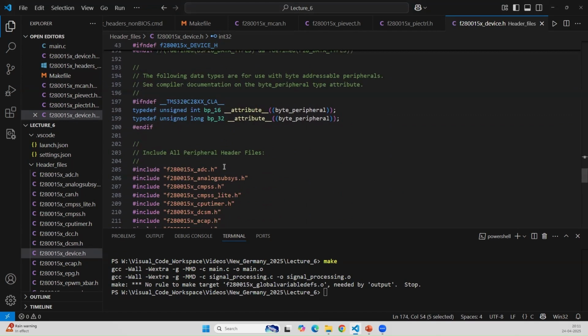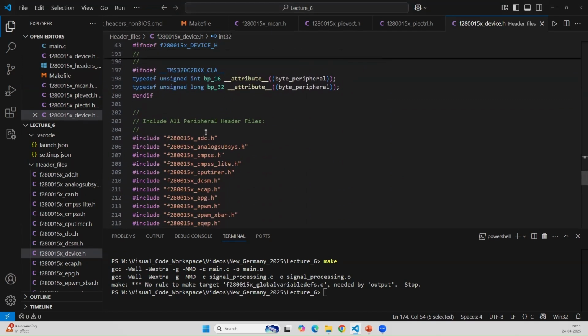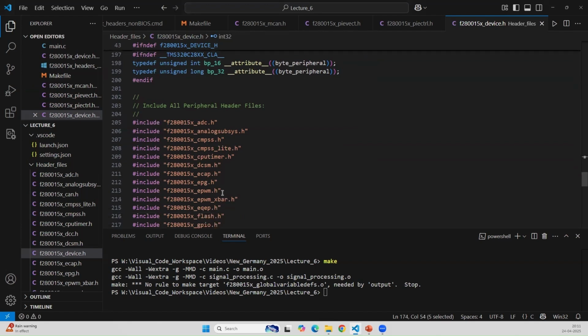And then the header files of the different peripherals are also getting included in this header file, which means you don't need to include any of them individually. Once you include the device.header file, it automatically includes all the other peripheral header files, or basically the structure declarations, in your project. That is the purpose of including the device.header file into your project.